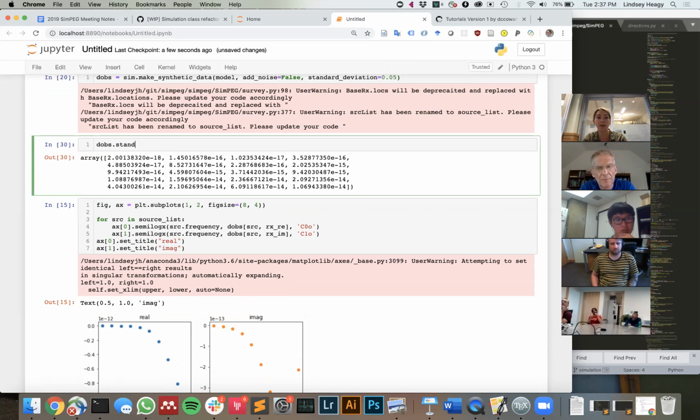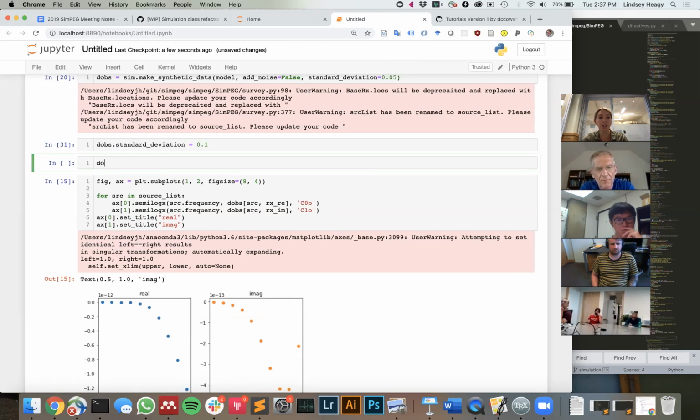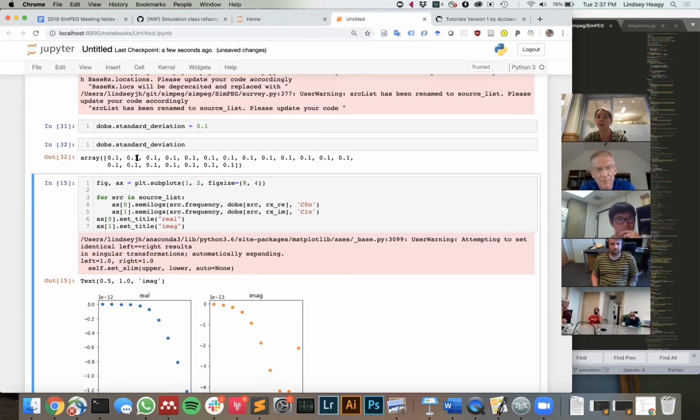So let's say I wanted to set my standard deviation to 0.1. It's using properties under the hood, so it's smart enough to realize that when you say that, what you actually mean is assign 0.1 to all my data.